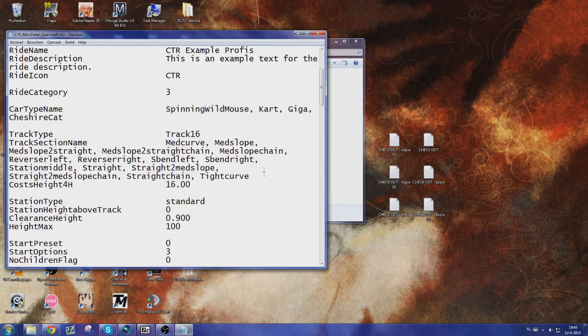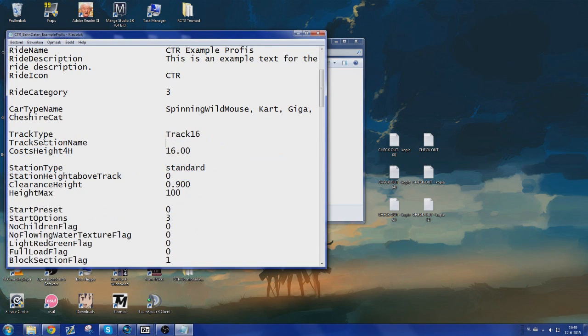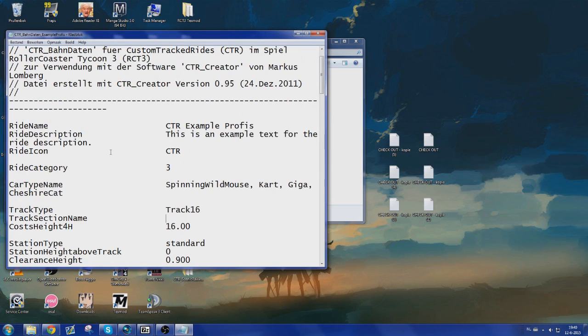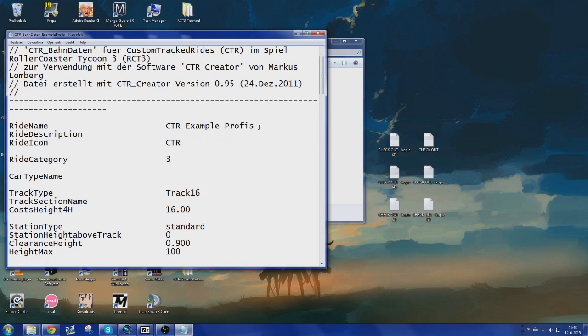name, and this is what's special about putting a car on a CT track, because the folder needs to read all of the different track sections that a CT has. That's why you need this track section name part, and this only comes with the example Profis version. How you can get all of these track section names is something I'll get to in a second, but first you can remove all of these example things, because we don't really need them. Over here you can put whatever name you want to give something. I'll just call it test for now, because it doesn't really matter in any case.